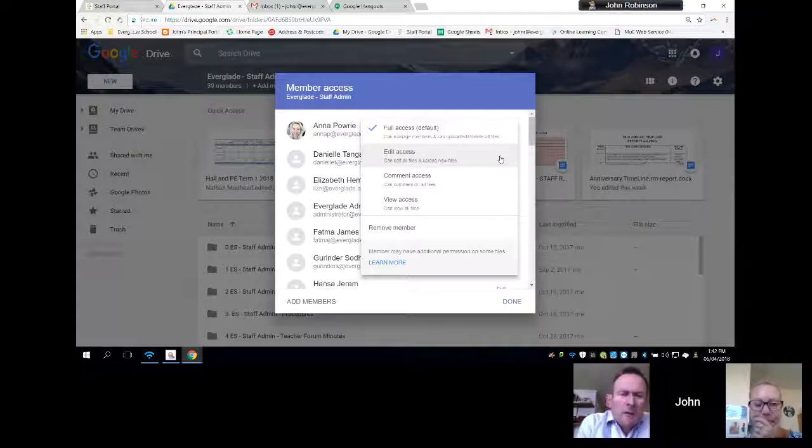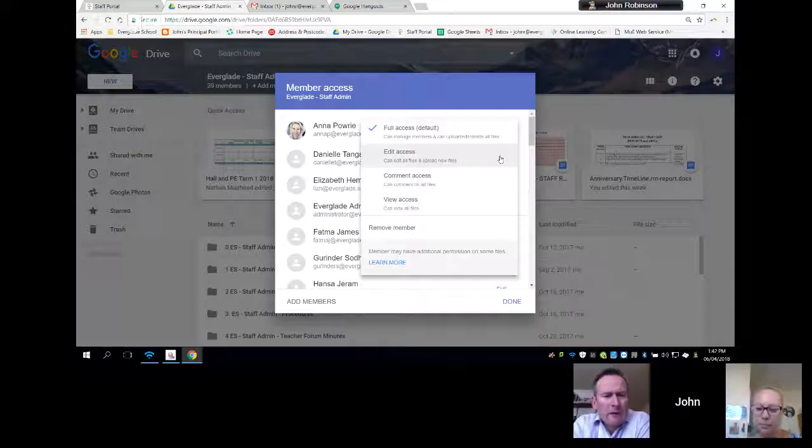Yeah, and there will be instances, particularly in schools, where you want to have a tighter level of control. So, for example, it might be that you have a board team drive for published minutes that have been ratified, and that has view access to everyone except the minutes secretary and the principal and the board chair, for example.